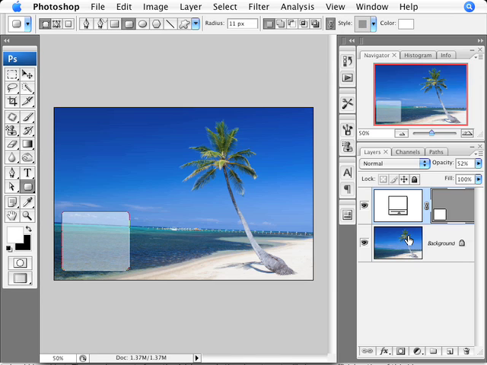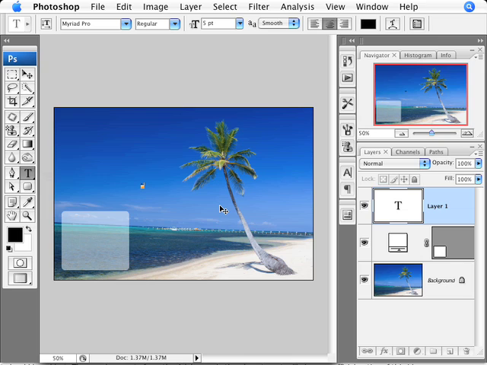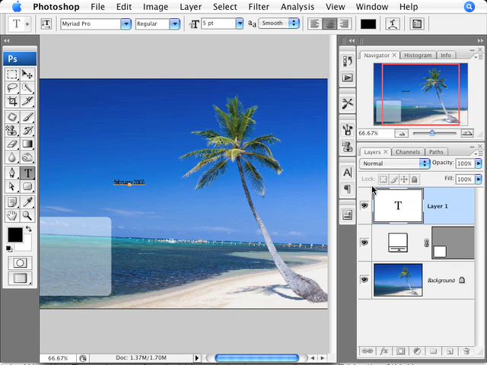Okay, now the next thing is you've got to get your text on there. So the first thing we'll do is start off with our type tool here. Let's set our foreground color to black, and I'm just going to type on here. Since we're starting, let's just do February, and then 2008. Let me zoom in a little for us here.